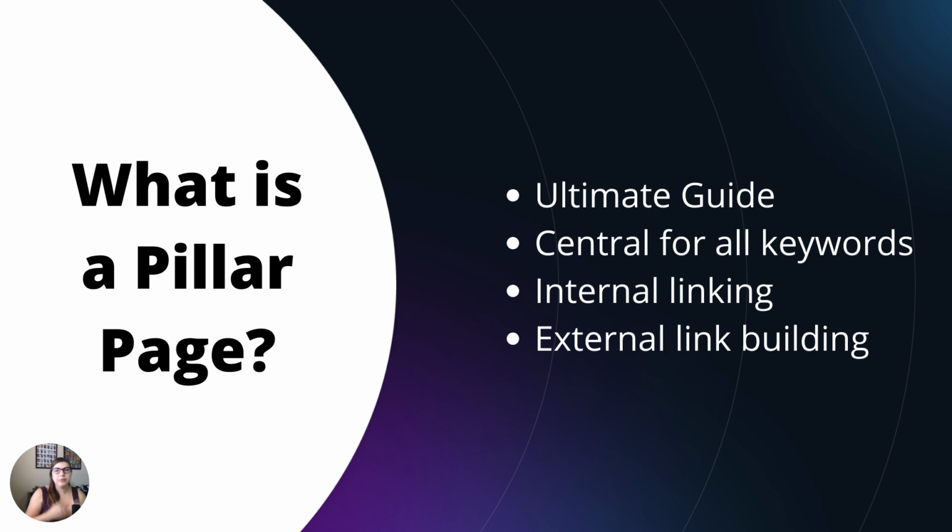And this makes it really central for all your keywords. So for example, graph database would have a lot of different elements to it. You would have what is a graph database, how data is stored in a graph database, who uses a graph database, use cases, all different sorts of keywords that you want to be ranking for. They all converge on this pillar page and then also spider out from this pillar page. It's kind of your one-stop shop for all of your keyword building.